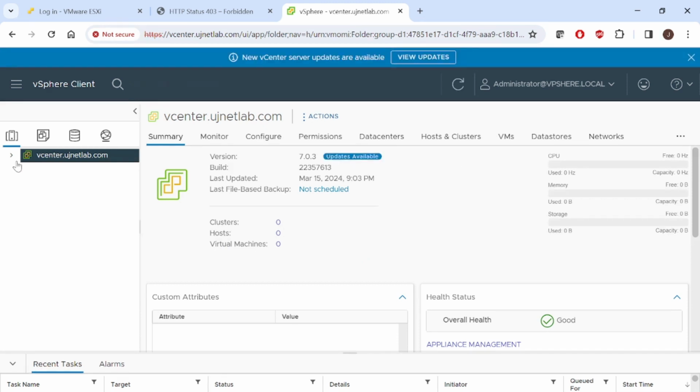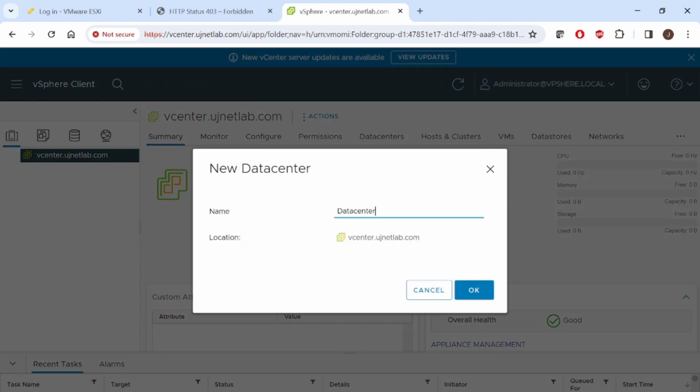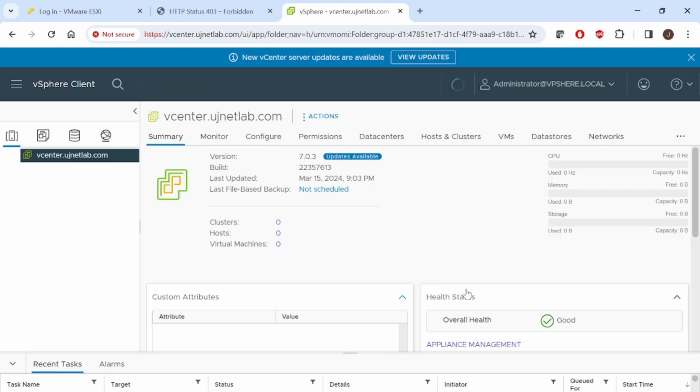Now you can see the vCenter VM is ready. And now we need to create the data center. I will name the data center my DC, my data center. Here you go.